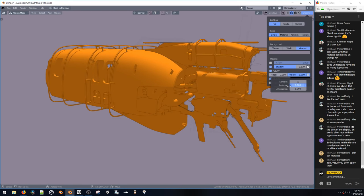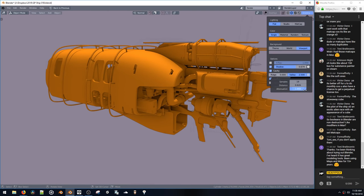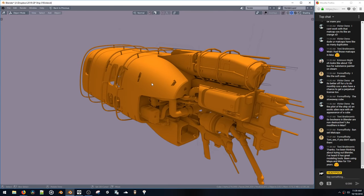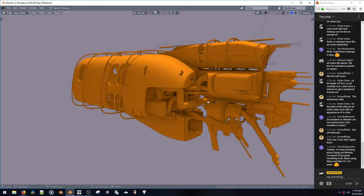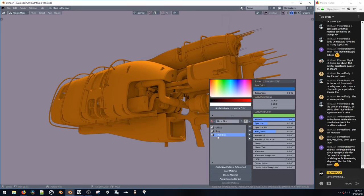Let's see, distance. What is attenuation? Is that like the falloff here? Cool. Alright, maybe let's try modeling with this. Do you guys know if you can apply different matcaps to different materials? Like if I wanted to have this be the orange matcap and this the red matcap, something like that.